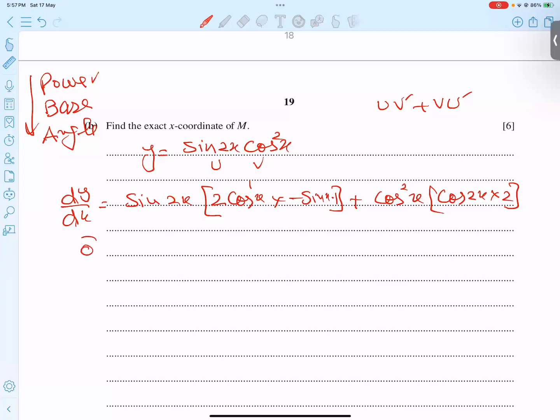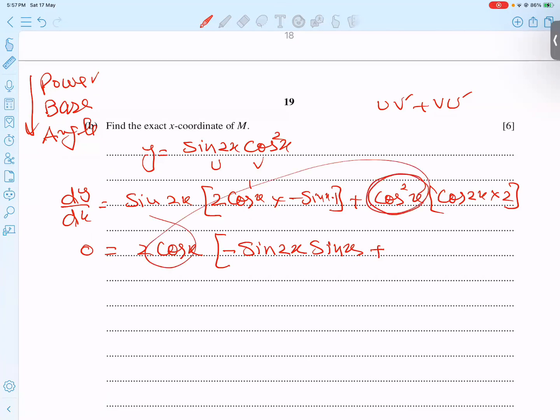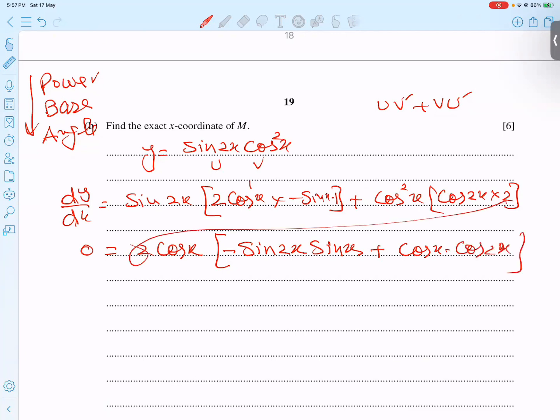So I will put the derivative equal to 0 because I'm looking for the point of minima or point of maxima. I will take common out. So cos, you can see cos and cos are common in both. I can take 2 and cos x common. So when I take common, students, what is left here? I got sine double x and sine single x, and the negative sign comes from here. And after that, what is here? Of 2 cos, 1 cos went out, 1 cos is left inside. And cos double x we also have available. These 2 went already out.